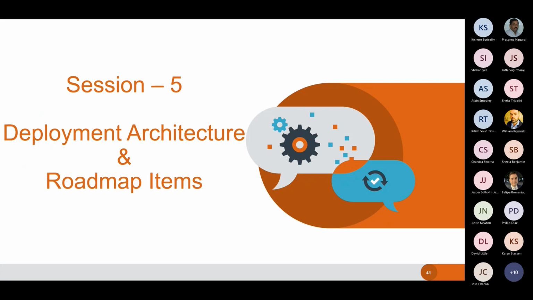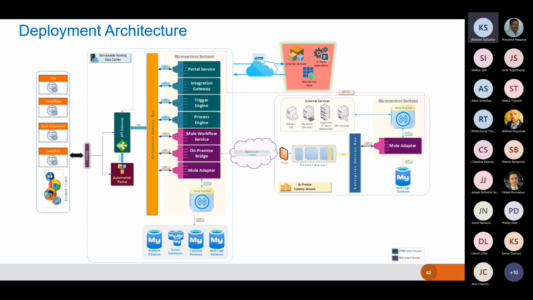So let's start with deployment architecture. We have different models to support various scenarios. Let's talk about the deployment architecture that we have in SaaS. On the left side, we have all the endpoint applications from where the automation workflows can be triggered, right? From ISM or POP or ChangeGear for that matter, VSA, and even from other applications or clients.